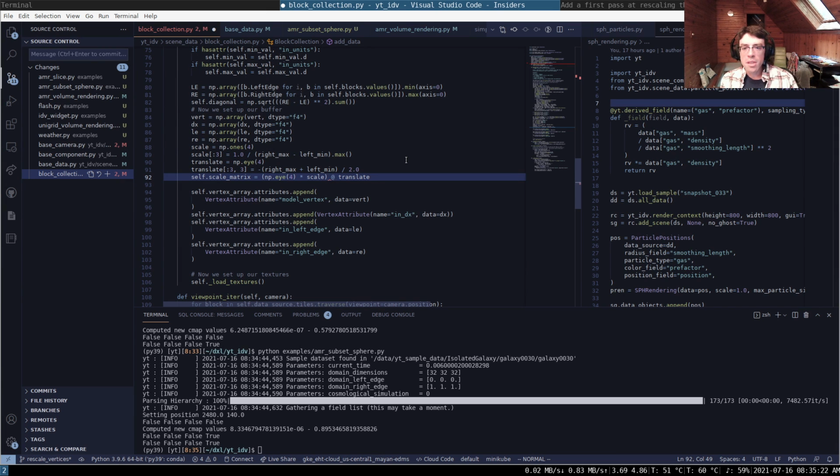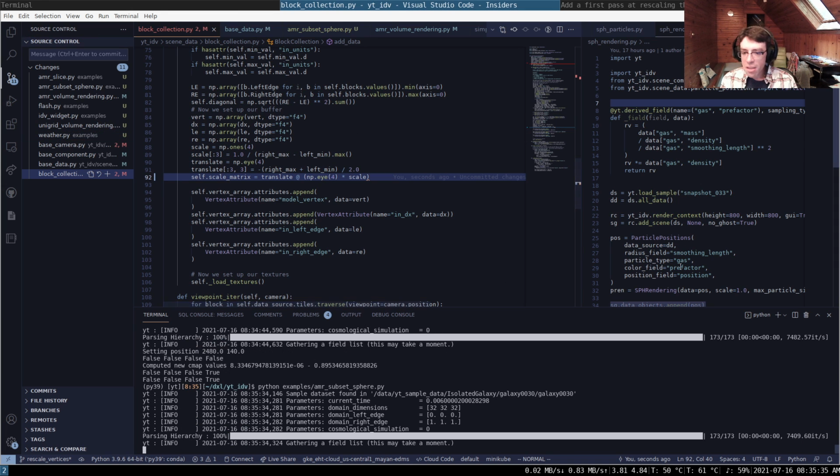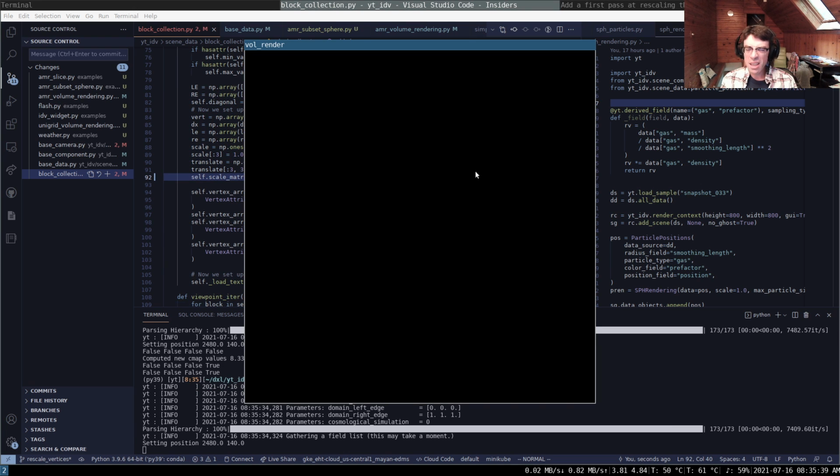Now one thing that I always get mixed up with this stuff is the right order to do these matrix multiplications. Let's try doing our matrix multiplication in the other order. Is this scaling then translating? Do I want to translate then scale? I always get those mixed up.